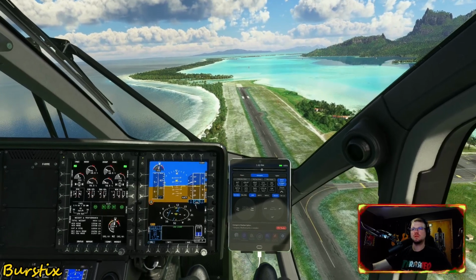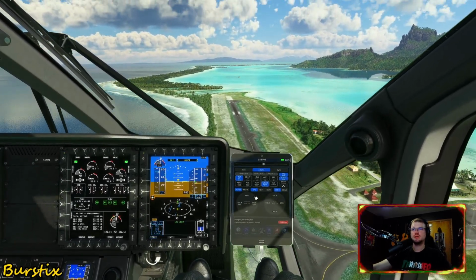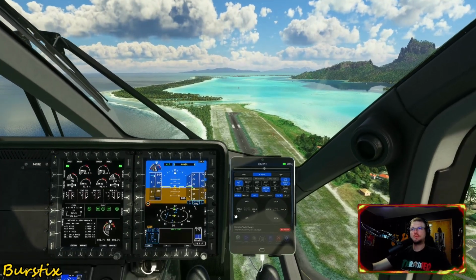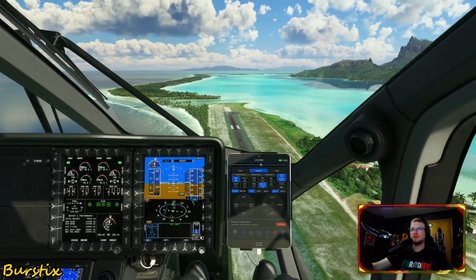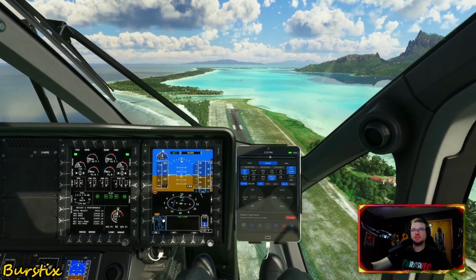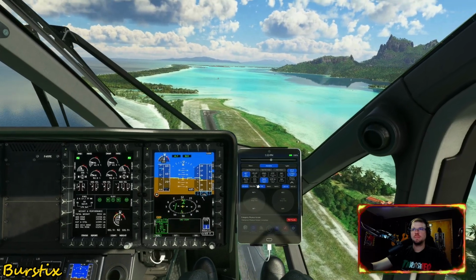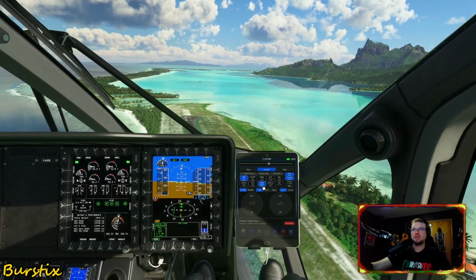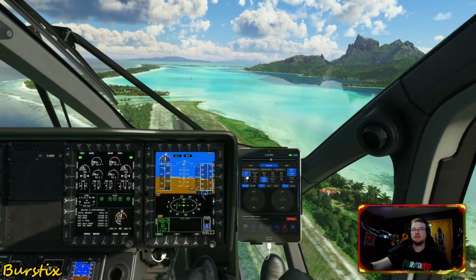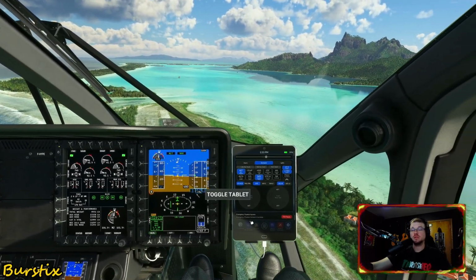All right, once we're here, if you want to, you can go ahead and hit the auto hover. So what you need to do to fly the Magenta Line is make sure it's on this blue screen, and you're going to want to couple the GPS. Then it's going to put it on navigation source and altitude, and if you have the flight plan set up correctly, it should just fly it.